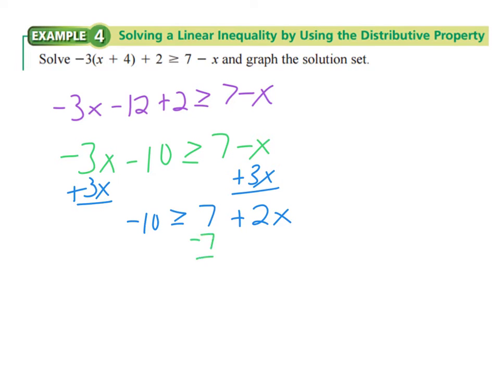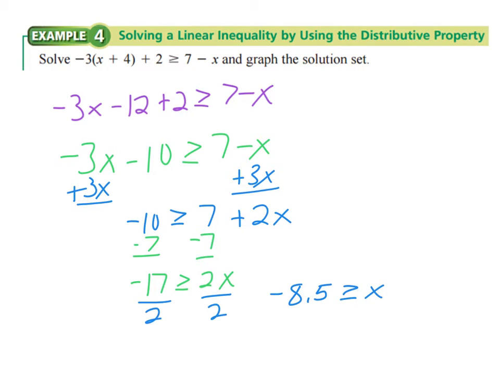From here, there's not much choice. We would just subtract the 7. So I get -17 is greater than or equal to 2x. So it looks like we will get a fraction here, and I'm alright with sneaking that 2 in there because I'm dividing by a positive, so that will not flip the inequality. So -17 cut in half would be -8.5 is greater than or equal to x. And again, I'm okay with the -8.5 because that is exact.